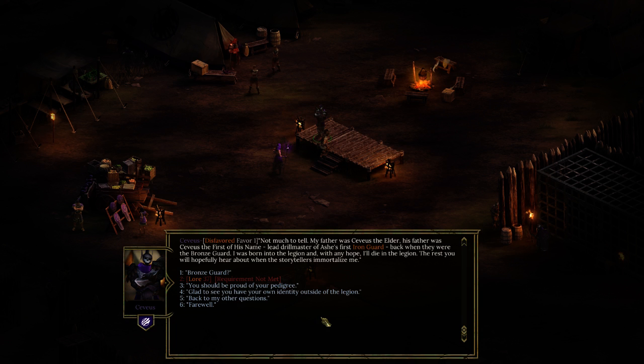Alright, not much to tell. My father was Sevius the Elder, his father was Sevius the First of his name, lead drill master of Ash's first Iron Guard, back when they were just a Bronze Guard. I was born to the Legion, and with any hope I'll die in the Legion. The rest of you will hopefully hear about when the storytellers immortalize me.